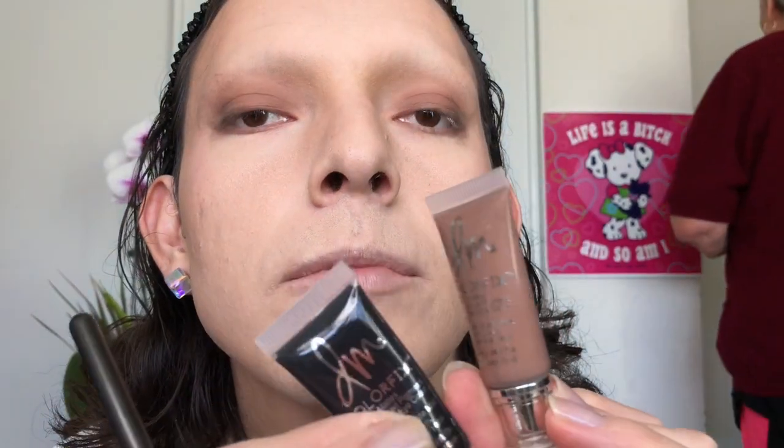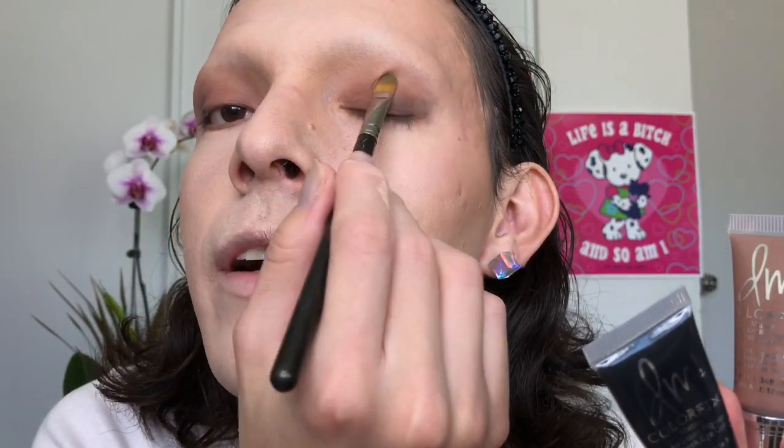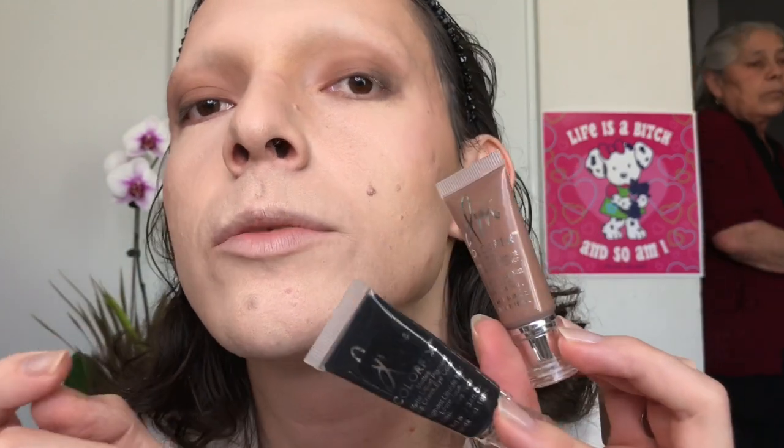Okay, so that was both of the color fixes on my eye. I haven't put on mascara or anything yet, but this is what these are looking like. Love them so far. No creasing, because I get creasing in here almost no matter what, but I've been trying to find a way. Oh my god, I have black on this brush. But yeah, I've been loving this. This is what they look like right now.